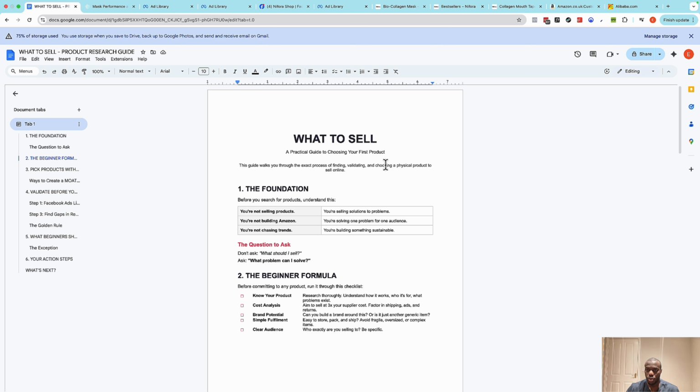Although we don't have a product, and I'm not going to run any paid ads, I'm just going to show you how it will look, and also creating an offer behind the product. That is very important because the offer is what's going to sell your product and the benefits, as well as how you market it and who you're marketing the product to.